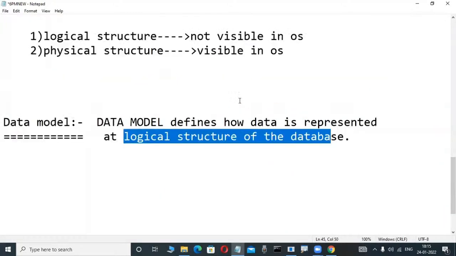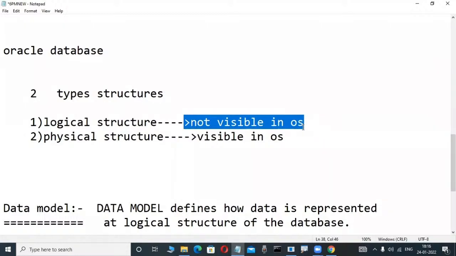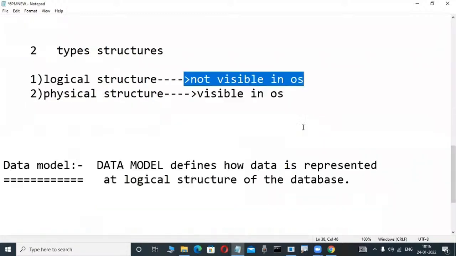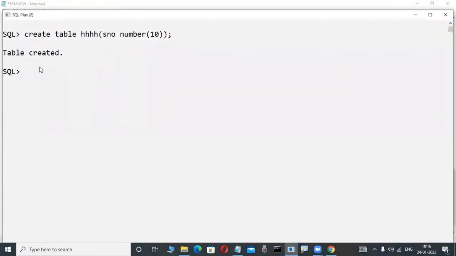In previous classes I told that a structure which is not visible in the operating system is called a logical structure. Or maybe you are creating a table, that is not visible in the operating system, but that structure is visible in the database. Very good. Now in this database, how data is represented, that is specified in the format of records.